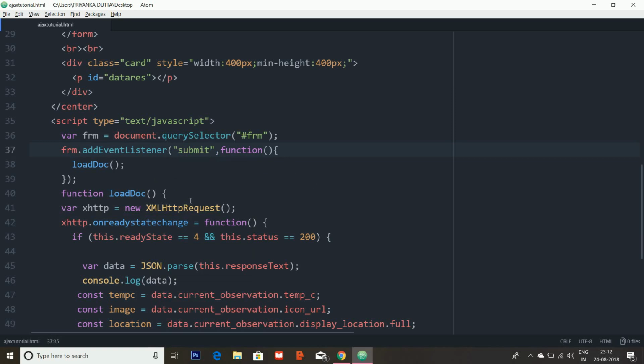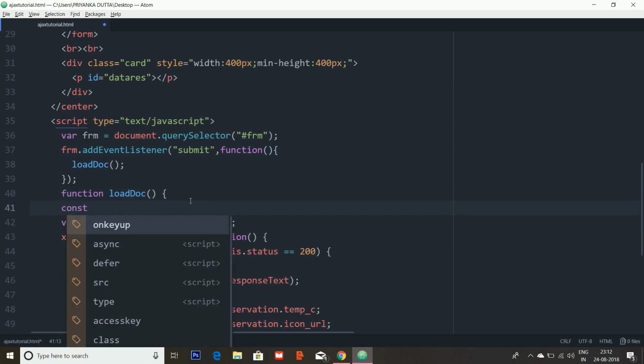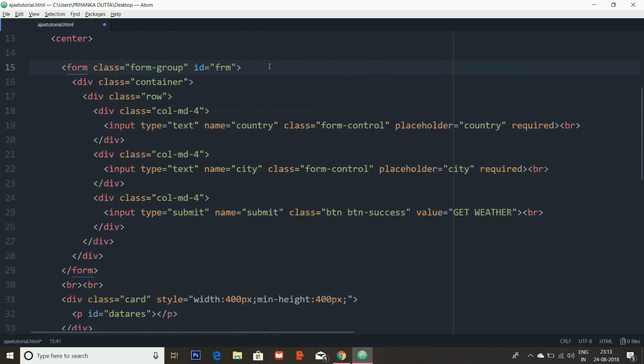So what we will be doing over here is getting a constant country equals document. Basically I will just copy this rather than typing it again. Document selector, I will be giving an ID over here.